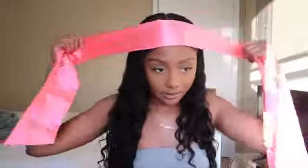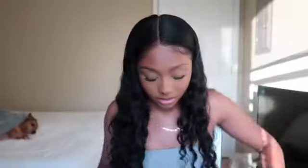This is the box the hair comes in. Wiggins Hair. It comes with this. This is so pretty. Okay, so this is the first thing I noticed when I opened the box. So I have the hair. This pretty hot pink, super long hair wrap thing that you tie down your wig with. They also give you a... I don't know what this is. I was wondering. I guess it's like a hair wrap.